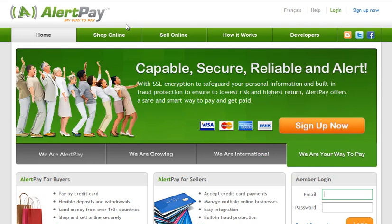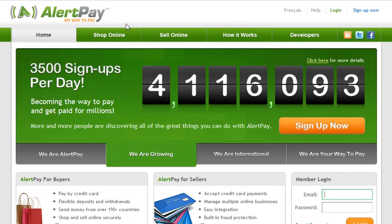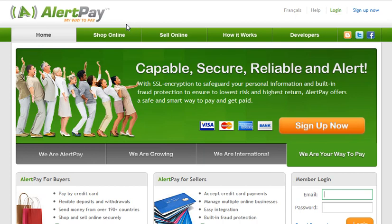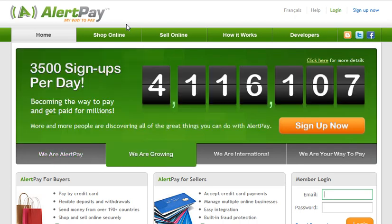If you're just tired of PayPal and want something more simple — every payment made using the site is encrypted, they're very good on safety and security. The customer service is really good; I've actually dealt with customer service and never had to experience long wait times. They've always answered my questions, and it's a really simple process that definitely takes the headache out of receiving payments online.